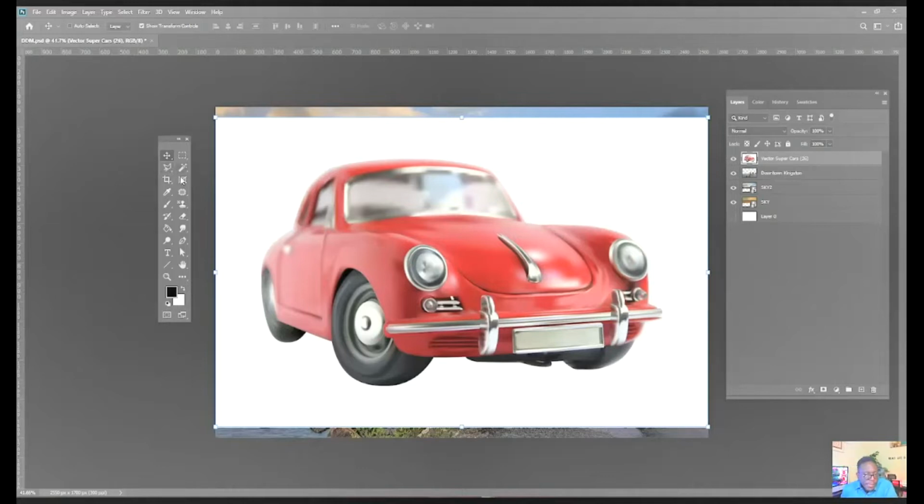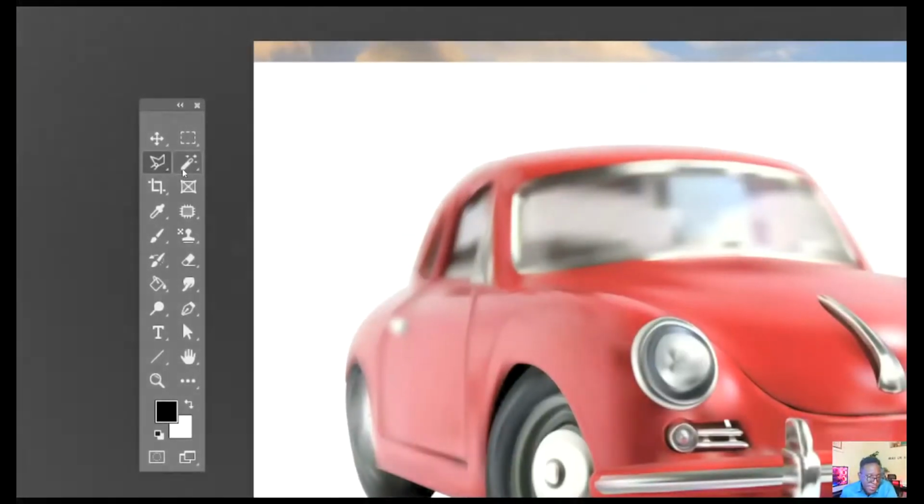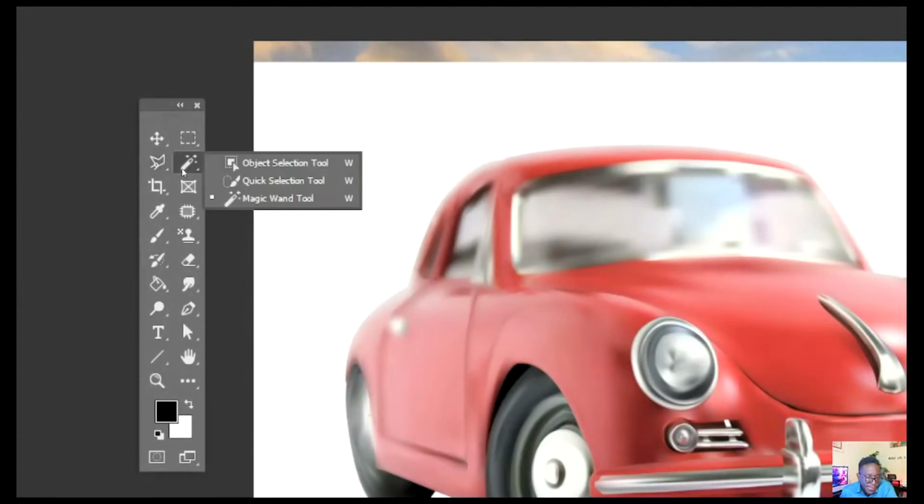Now we're going to try out another tool here. We could use the polygonal lasso tool, our favorite tool, but because of the nature of this car, because it's on a white background, we're going to try another tool. So we're going to try the quick selection tool.